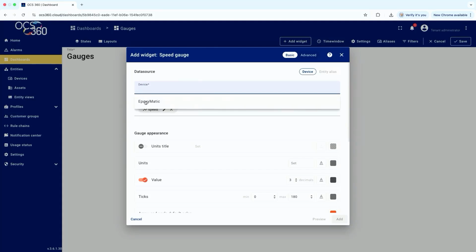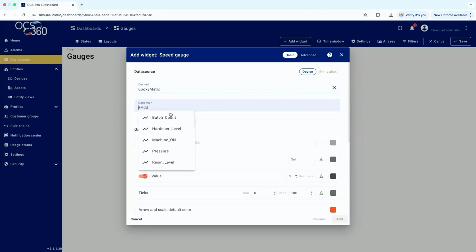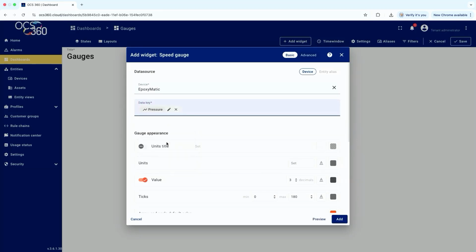So let's click here. The Epoxymatic is the only device in our system currently, and then most widgets have a default data key setting here. So the first thing you are going to do is delete that default data key and add one of our actual variables that are being pushed to OCS360 instead.